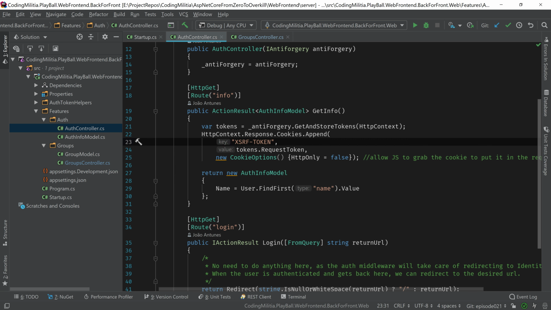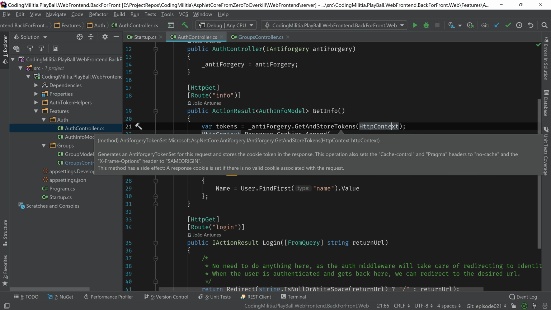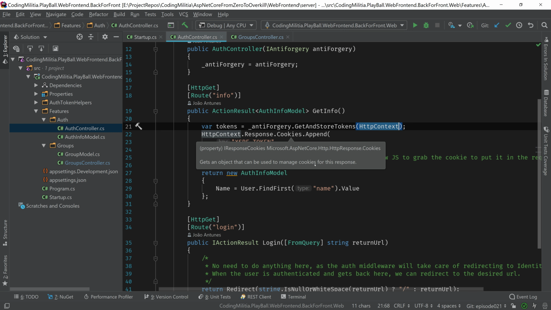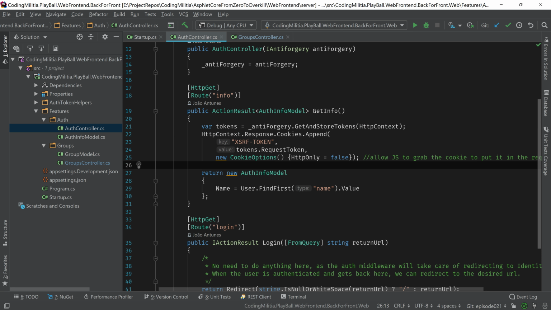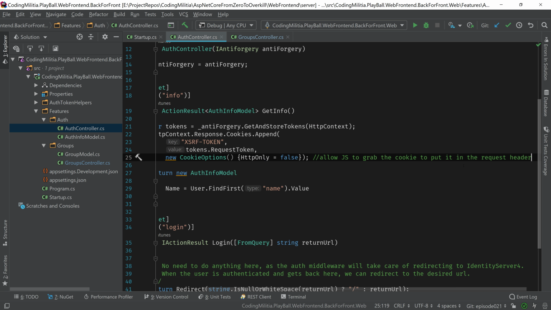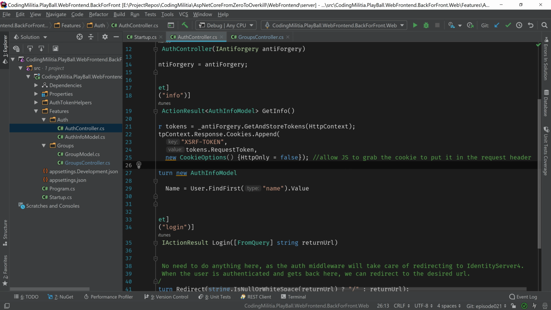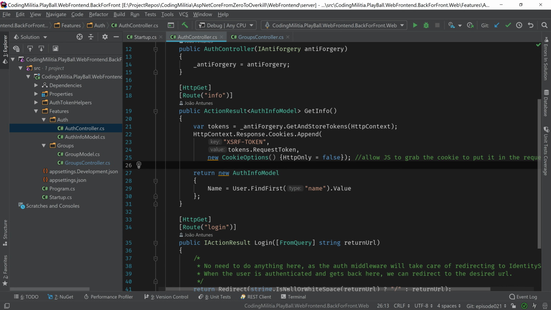We create the token, it's created and stored in the HTTP context. And we put it in a cookie that is not HTTP only, because we want the JavaScript, in this case our Vue application, to read this cookie and put it in the header for the requests.